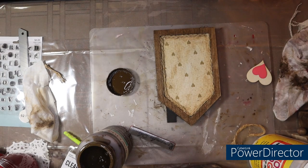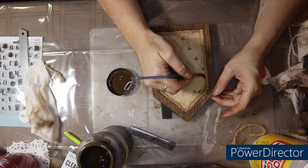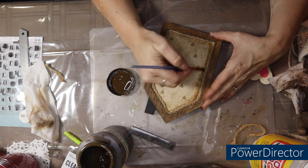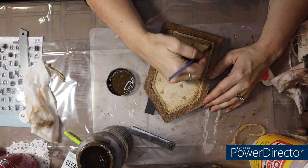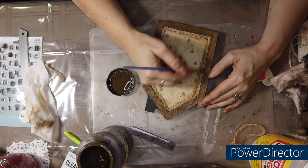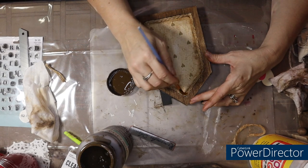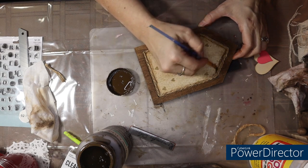distressing. So now I want to go in here and kind of make it darker. It's almost like shading. You know what I mean? So if you ever had something that was, you know, older, underneath stuff would get dirty, that kind of thing. And I'm going over the rope, the twine as well, this braid, just to make it not look so new.